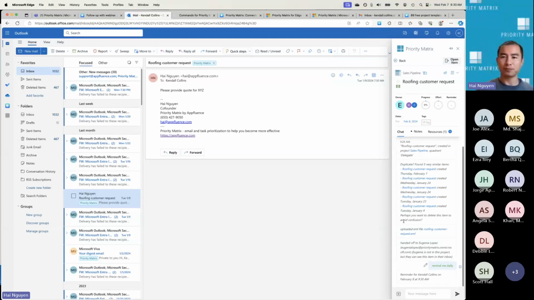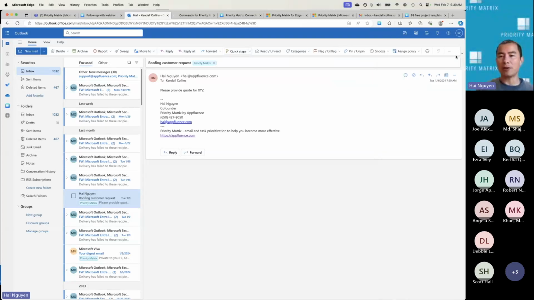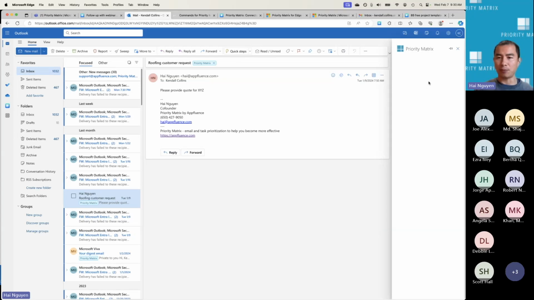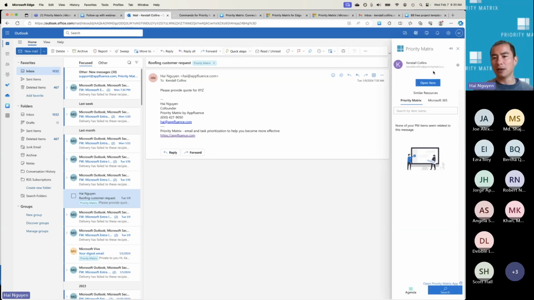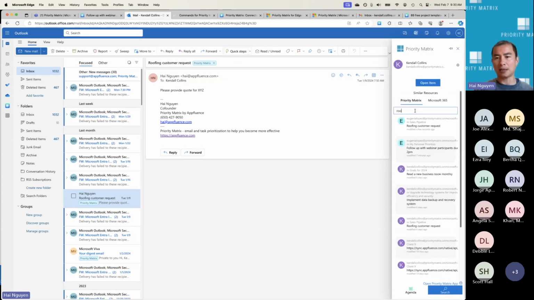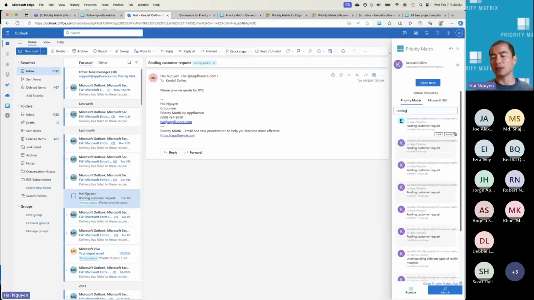The other neat thing about Matrix is that it actually allows you to attach the email to an existing task. So again, let's go to the use case where you have an external client that sends you an email and you already have a task associated with it, but now you want other people to be aware that there's an updated email. Well, instead of creating a whole new task from email, you can actually click there and then just search for the task, for example. And then what happens is the task shows up from Matrix, and then I just attach the email to an existing task.